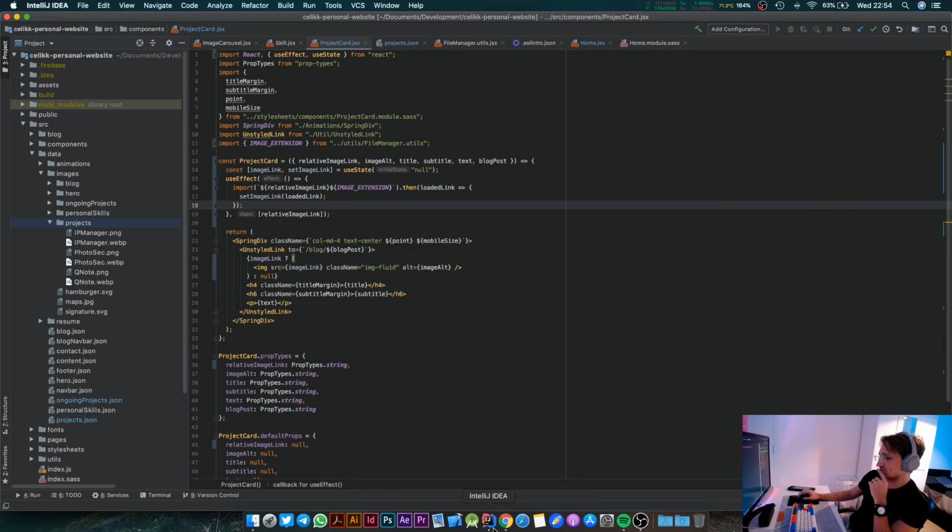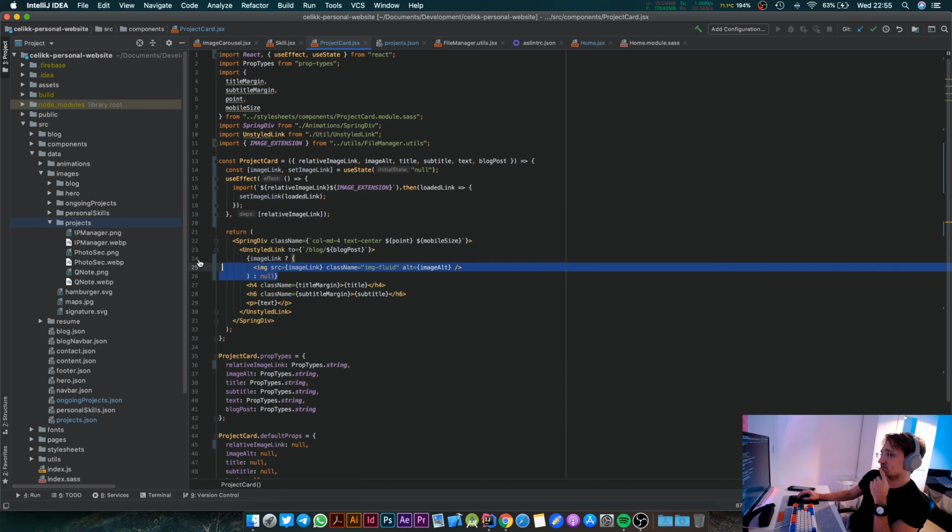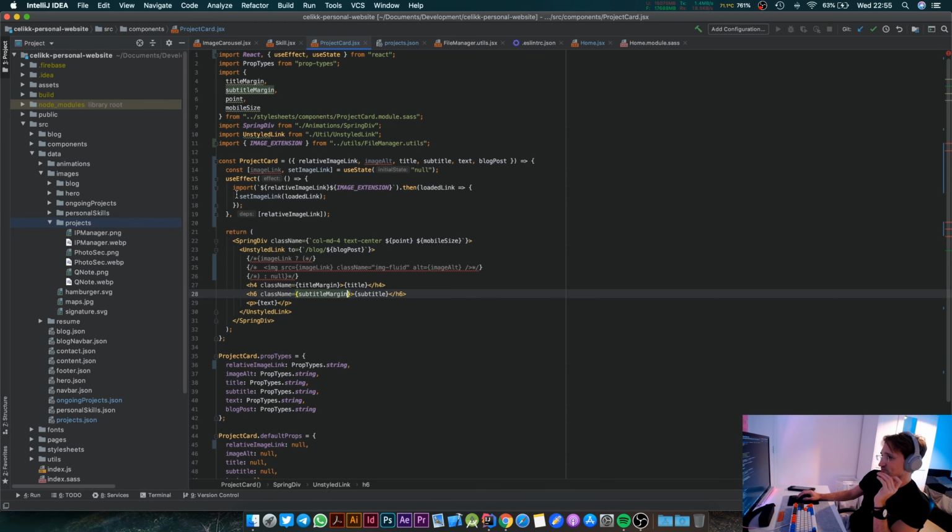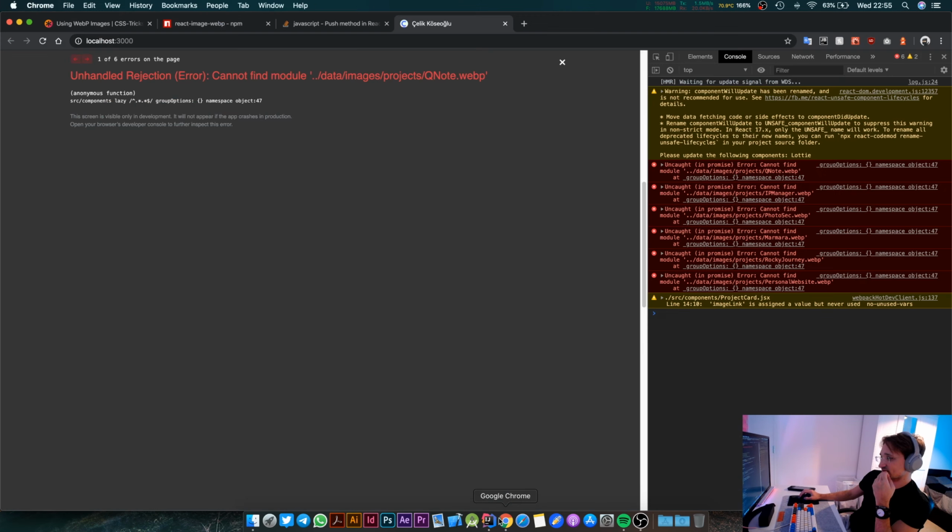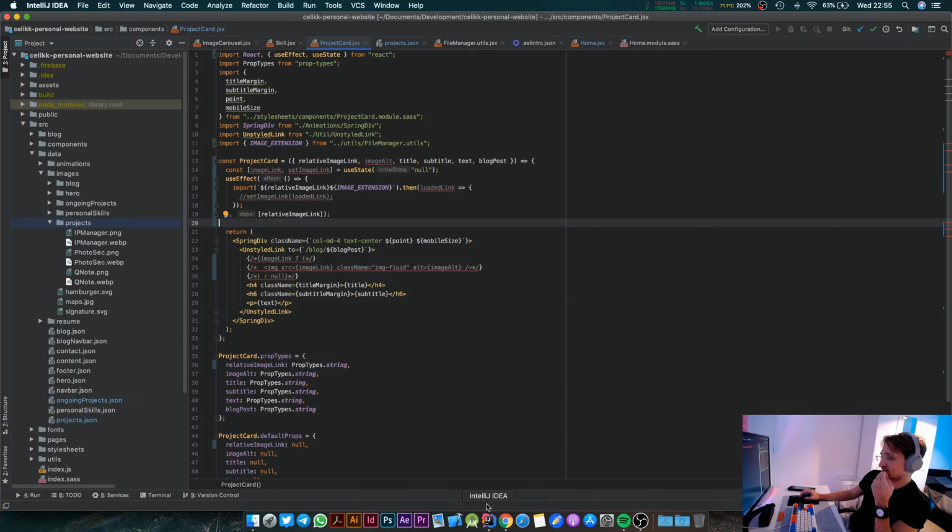That still doesn't make sense to me though. Okay, what if we don't load the image but run this code instead? Let's not load the image. Okay, issues caused by this part. What if we don't set the states? Still getting the error. That means the error is coming from here.